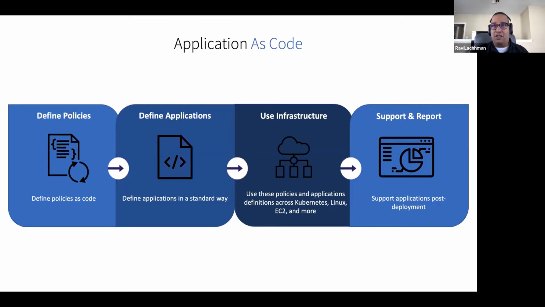And then also with Shipa, we have the ability to quote unquote support and report. And so what that means is that we can give you health metrics of your application. We can kind of show you an audit trail of certain items, that someone deployed something, what's happening inside or happening to the particular lifecycle of the application. And so all this gets wrapped up into application as code.